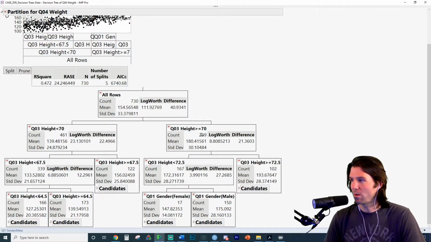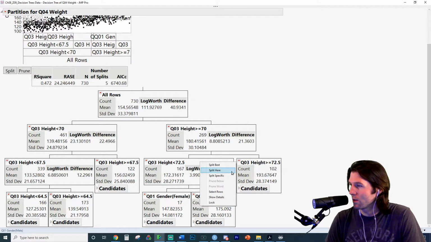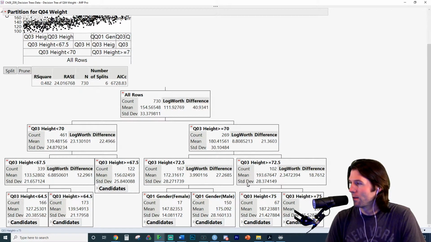So these people are pretty tall for females and kind of tall for males, like above average males and pretty tall females. The males who are a little bit above average weigh on average 175, and the females who are quite a bit above average weigh 147, and we're up to 47% of the variation. Now I'm interested over here because this is where I'm at. Let's see how good of a prediction it makes for me.